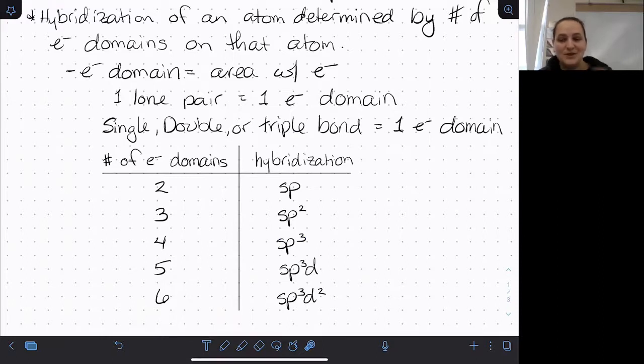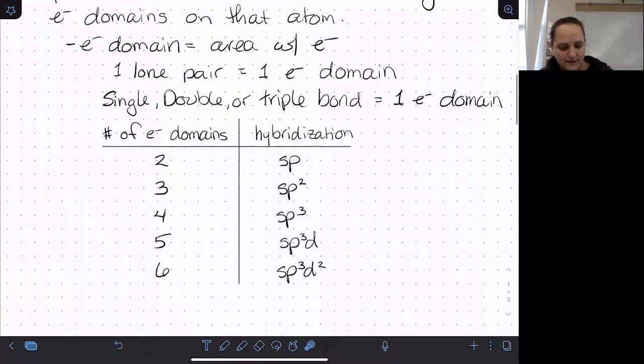Now at this point, note that we would be out of p orbitals. There are 3 p orbitals in a p subshell. So as we move on to 5 electron domains, we have sp3, and then we need to bring in a d orbital for our next level of hybridization here. So we call these sp3d, and 6 electron domains is the highest you will encounter in this course, and we call those sp3d2. So we can use this idea of electron domains to identify the hybridization, and again, this is going to be useful going forward in determining the shapes of molecules.